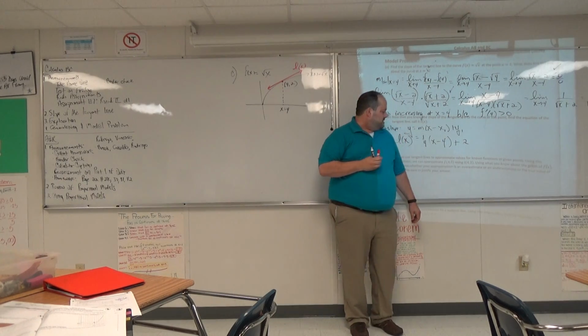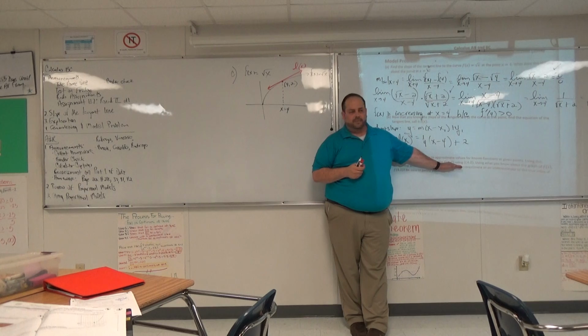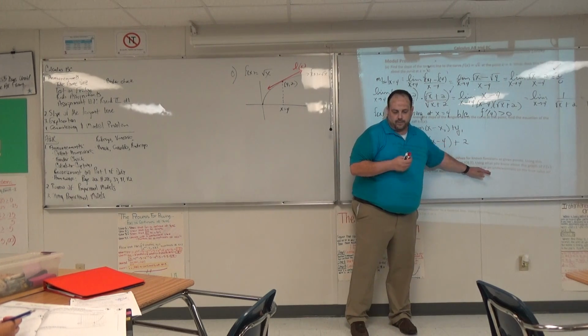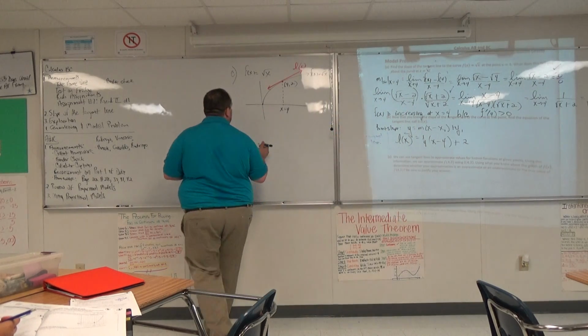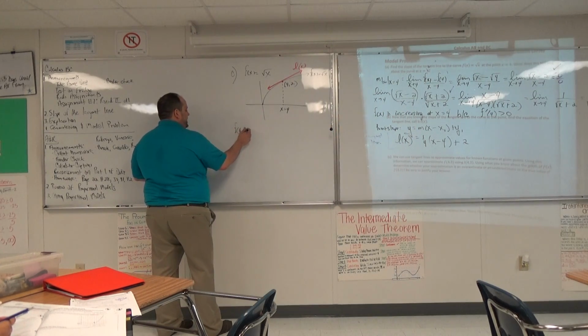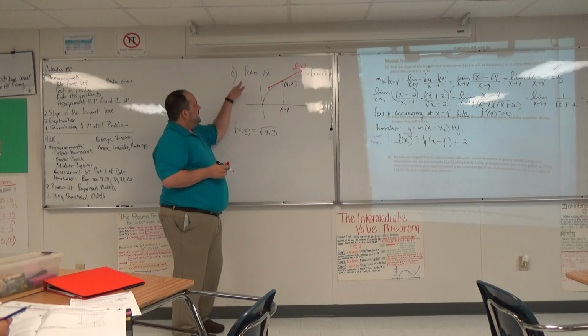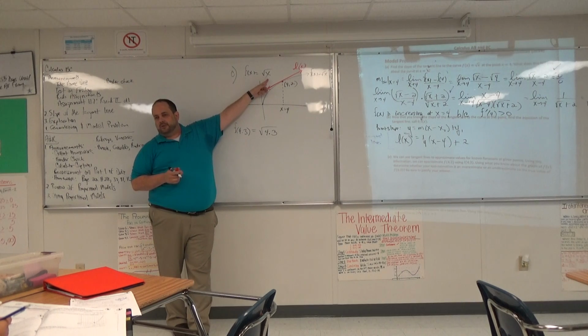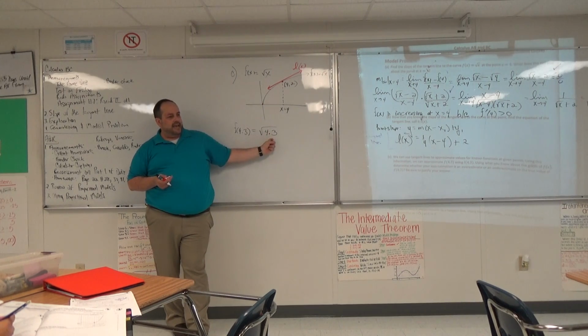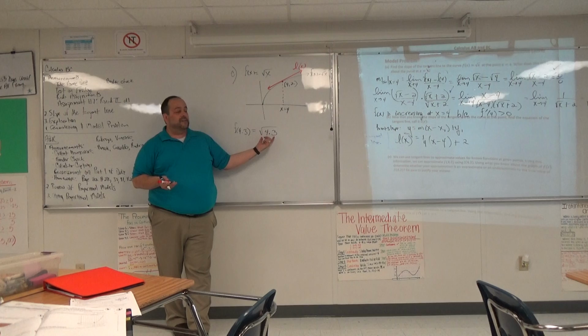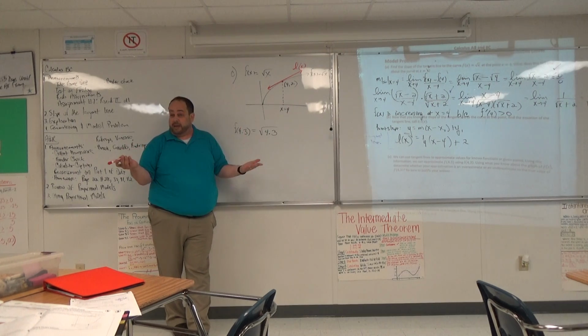What you're being asked to do is approximate f of 4.3 using L of 4.3. If I asked you to find f of 4.3 exactly, f of 4.3 means plug 4.3 into the square root function. And I would imagine that nobody in the room actually knows what the square root of 4.3 is. Is that a safe assumption? If I ask for an approximation, 2 and a little bit maybe?